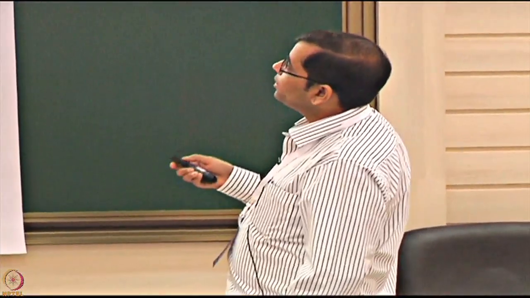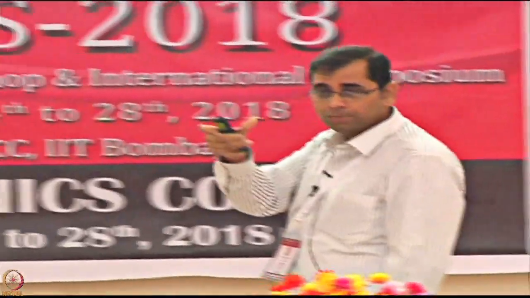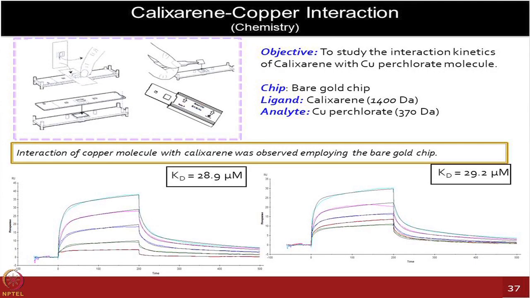For example, one of the chemistry faculty labs was looking at a calixarene molecule and copper binding. To do that, there was no chip available for us to do immobilization. So we gave them the bare gold chip, a small part of the chip, and they did the immobilization themselves, and these are the steps shown to you. Sometimes you may not have ready-made chips available for the kind of functionalization you want, and that's where you can use the bare chip to try your own immobilization chemistry, which can then be used to do the SPR experiment on a Biacore chip. So we have some bare gold chips as well.